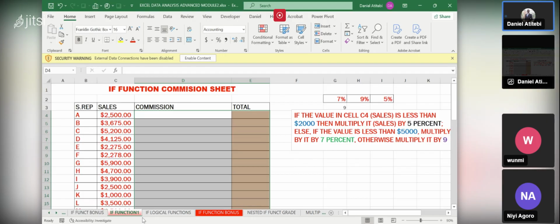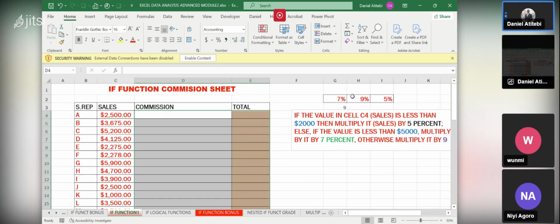This one is IF function one. You can see here, IF function one. I'm still using sales also. In column B, we have sales rep. We didn't give their name, we just give them A, B, C. The sales made in row 4 is 2,500. But for you to get commission, you are given a certain condition. The condition is clearly painted in this box. Just follow the narration.